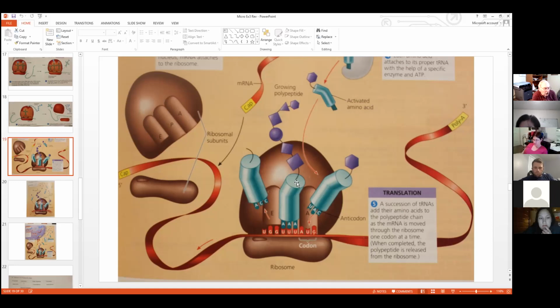Third, you have the RNA polymerase creates a complementary copy. And then you create the 5' cap and the poly A tail.